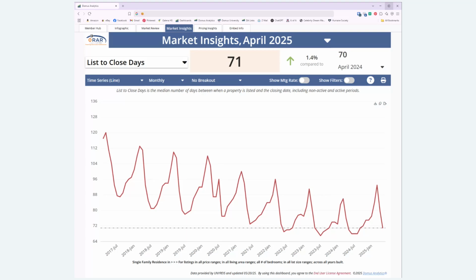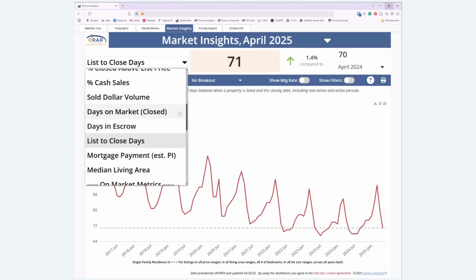When can I go out and buy another house? My parents are actually selling their house right now, and they're trying to buy one in a different town, and they're trying to time it, because my dad doesn't want to do a bridge loan. He's like, well, how long is it going to take? When am I going to get my money? So this is what that metric is. And it is just a straight date calculation from that list date to that close date. So that is there for you now as well.